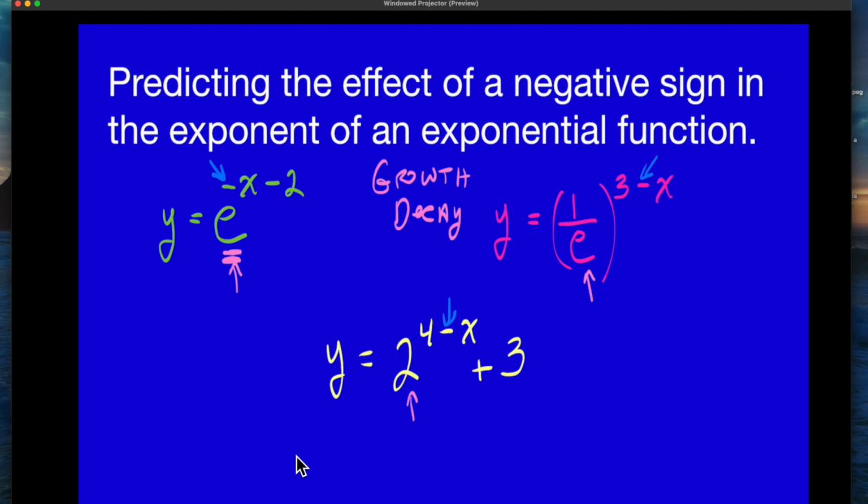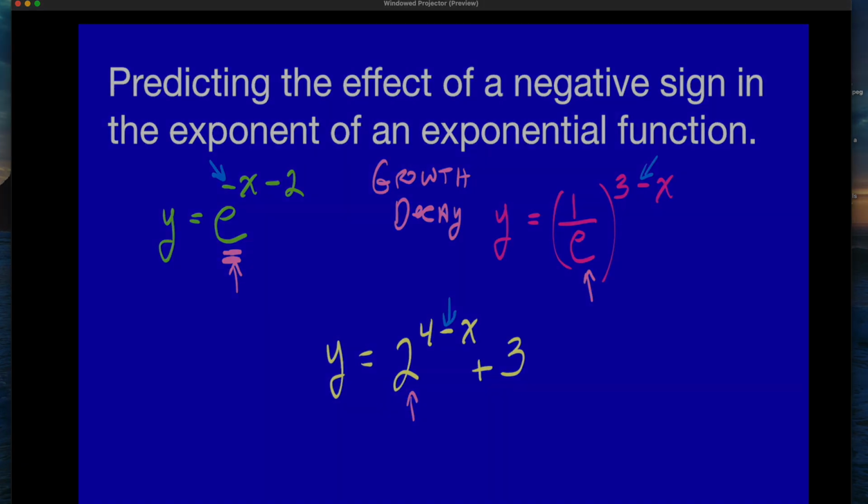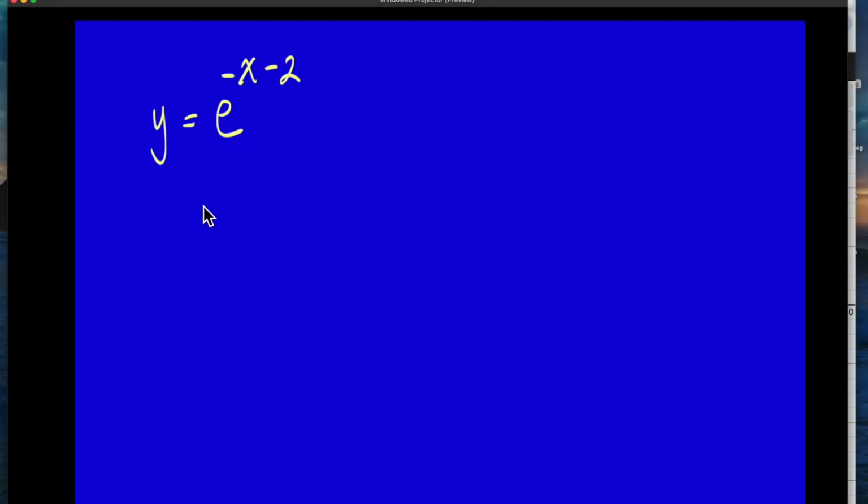And you cannot make an opinion as to the intuition of the graph unless there's a positive sign in front of the x within the exponent of the exponential function. First example, we are presented with this exponential function. And as mentioned a few moments ago, at first glance, this looks like a growth function because that base is greater than 1. However, we have to account for that negative in the exponent.